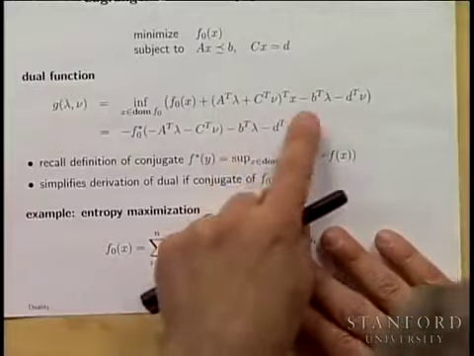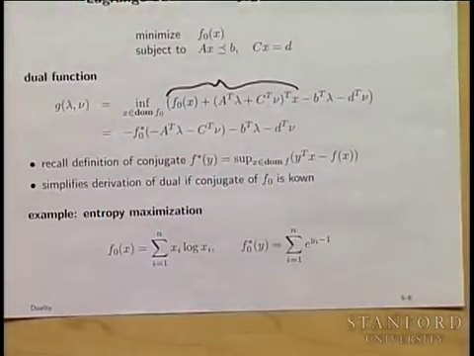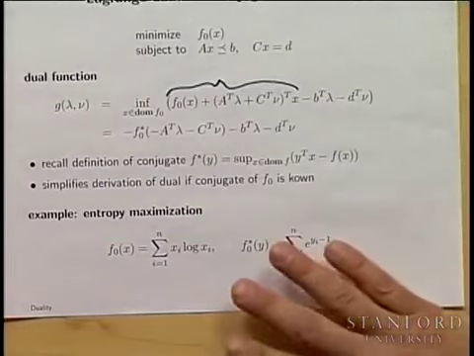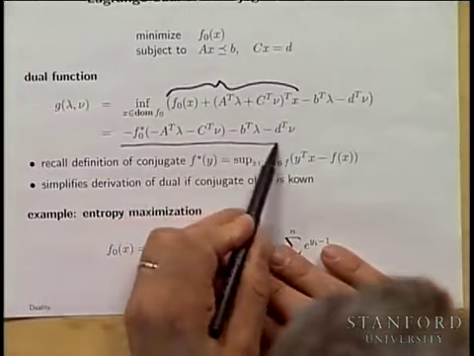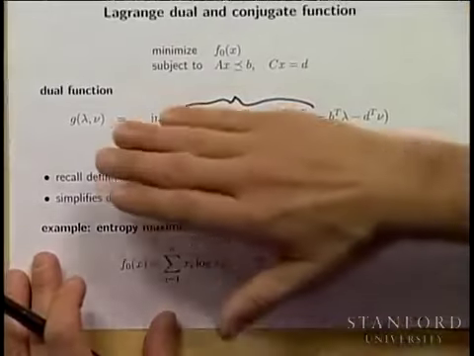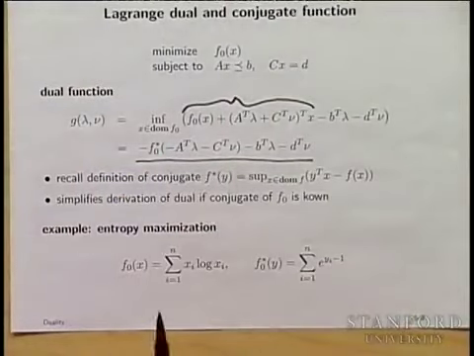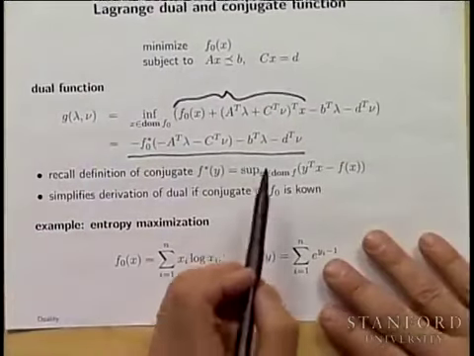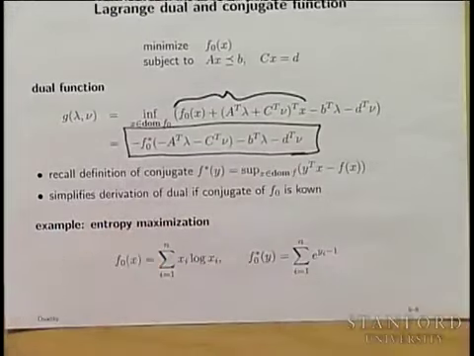And what this means is the following. If I focus on this, and then go and look up what the conjugate function is, which was the sup over x of y transpose x minus f of x. That's the dual. If you plug in also all the right minuses, you get this. It's equal to that. Now, what that means is the Lagrange dual function of this thing is exactly equal to this. It's equal to that, period.